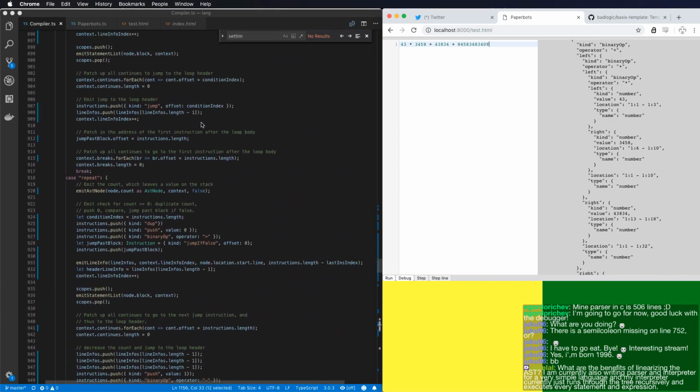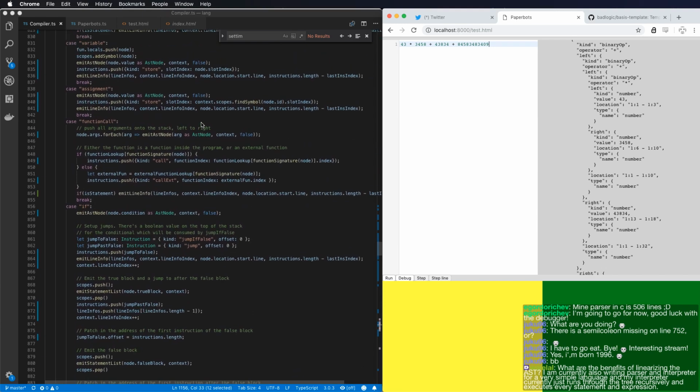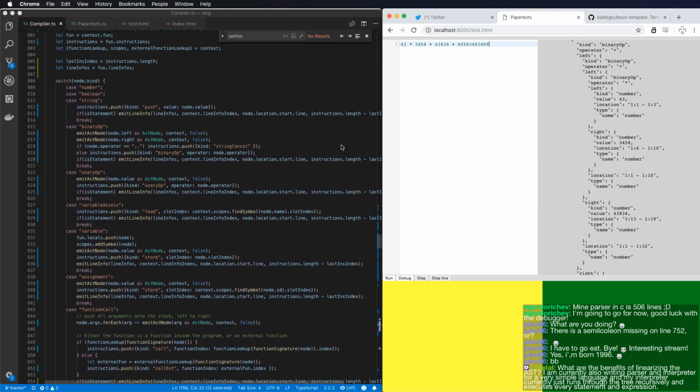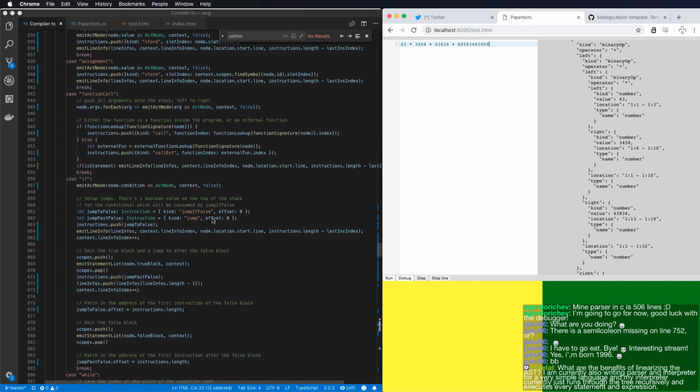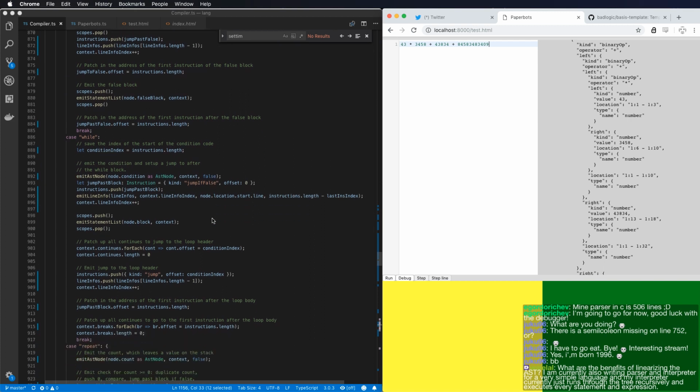Just that. Okay? And that's not only the linearization, that also outputs all the debugging information that I'm using. So this is not a lot of code for linearizing an AST for a language that's semi-complex. So yeah, you get a lot of benefits from linearization, performance.